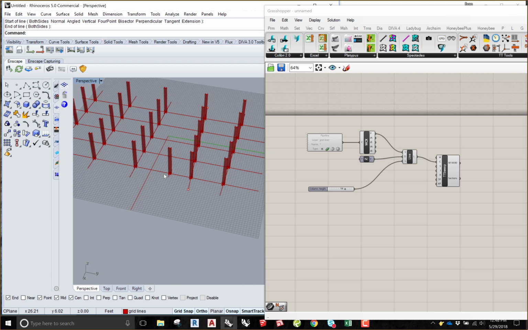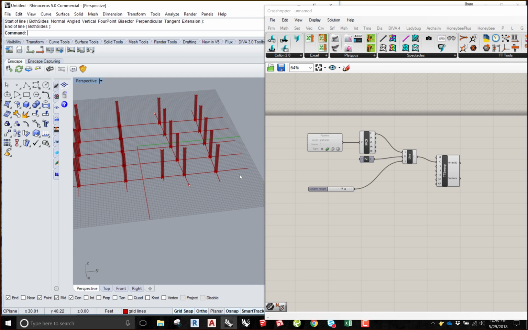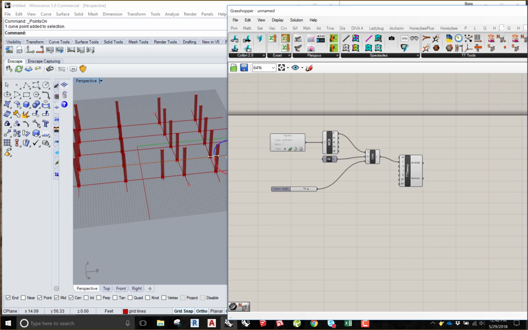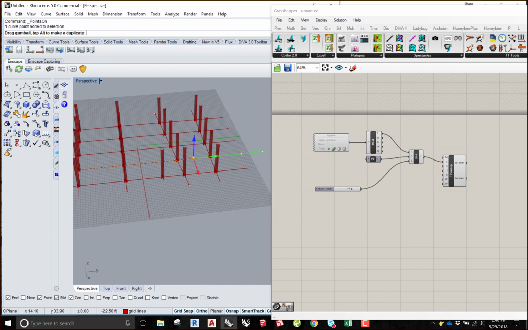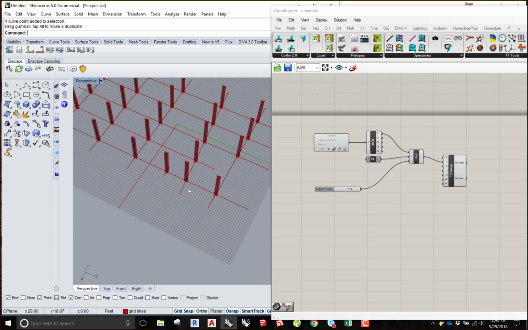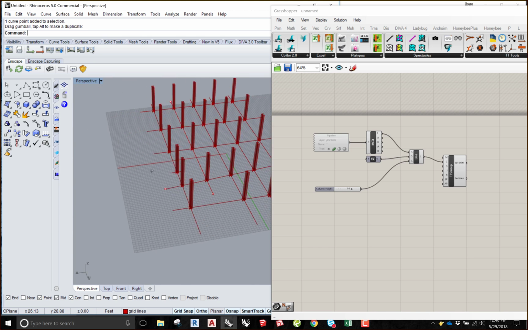And if I wanted to, I can actually add in a column right there, just by crossing those 2 lines. So I can put in custom columns. Let's see, I could grab this. Let's do it with this one. Points on. Let's grab this and just take that intersection away. And now that column goes away, right? Because it's only looking for intersections.